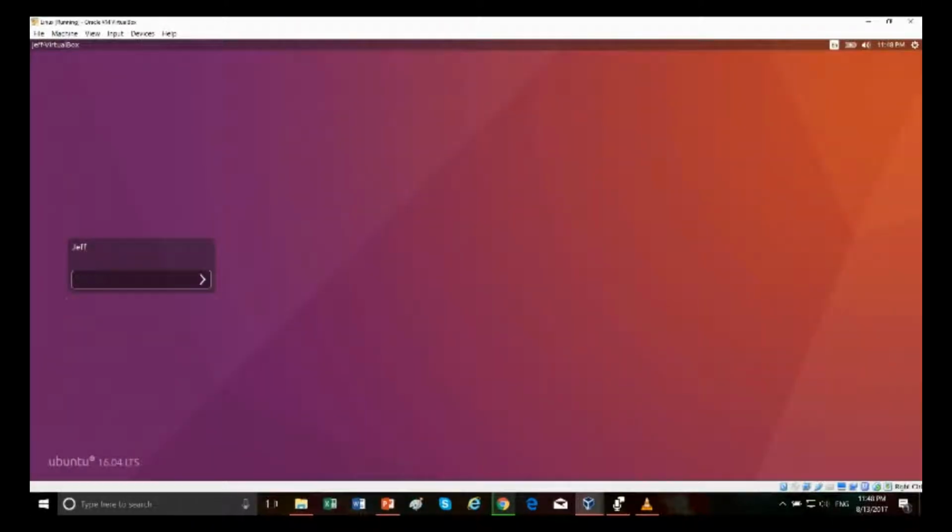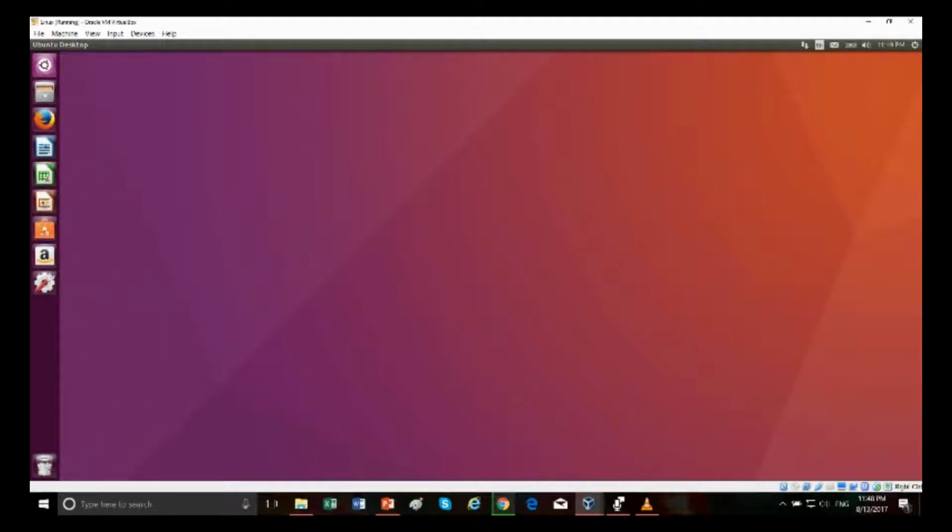So right here, I'm actually using a virtual machine version of Ubuntu, but the concept's going to be the same as what you would see if you installed it. This display should have a pretty familiar feel for those of you who've navigated a Windows system before. The left side has the launcher. That's just like in Windows, you can pin or unpin programs you like to have access to. In Ubuntu, that's called locking and unlocking from the launcher.